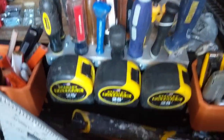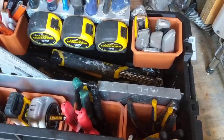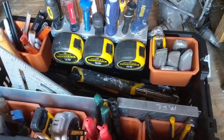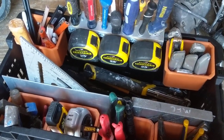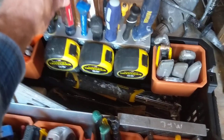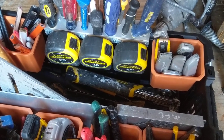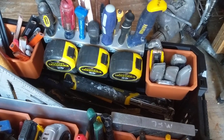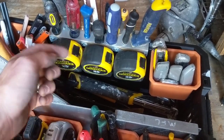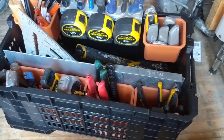One thing to note: with all these modifications you're obviously voiding the warranty. Any time you drill holes in anyone's toolbox you're going to void the warranty. Nothing I've done causes structural damage, but it does put more stress on the box — I've got all this weight riding on that lip held by three bolts. Worst case, something lands on it and breaks the plastic, and I could probably just add a support piece bolted to the plastic to fix it again.